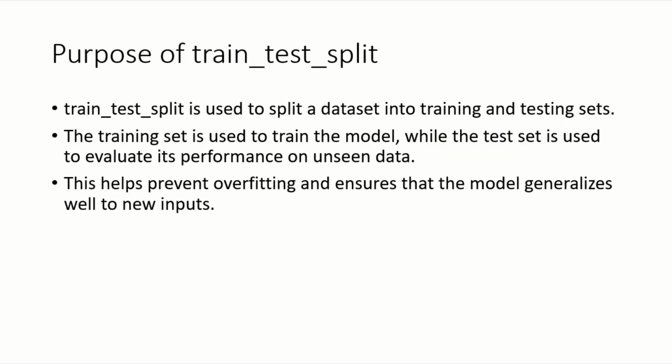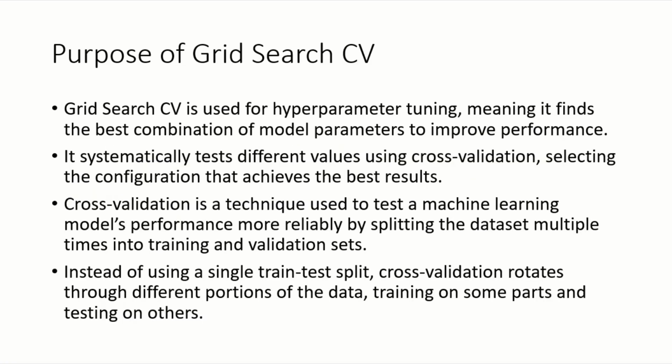We'll also be talking about how we do a train test split on our data. It is used to split the data set into training and testing sets, where the training set is used to train the model while the test set is used to evaluate its performance on unseen data. This helps prevent overfitting and ensures that the model generalizes well to new inputs.